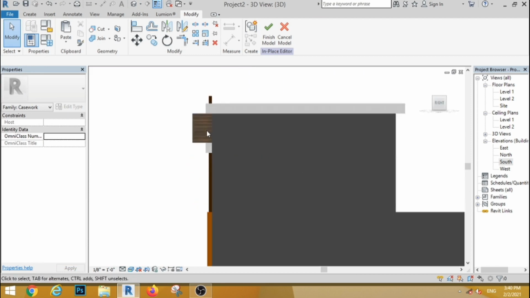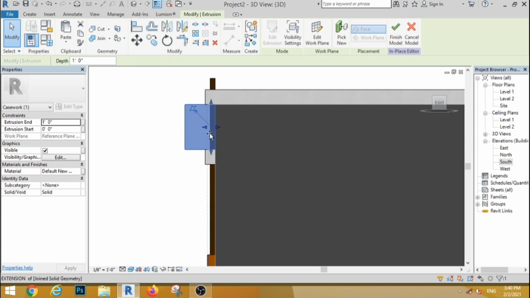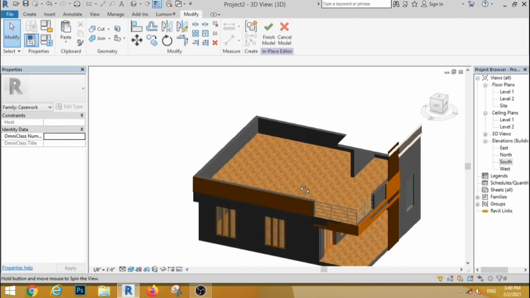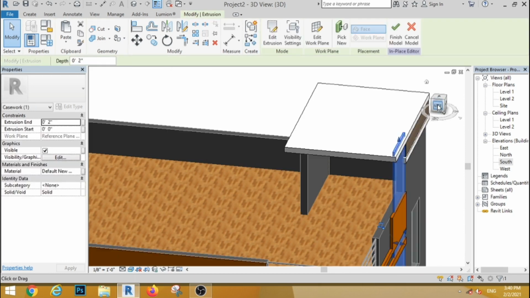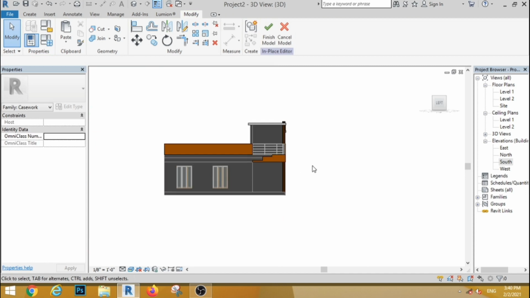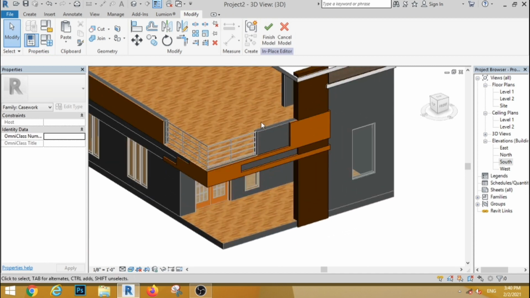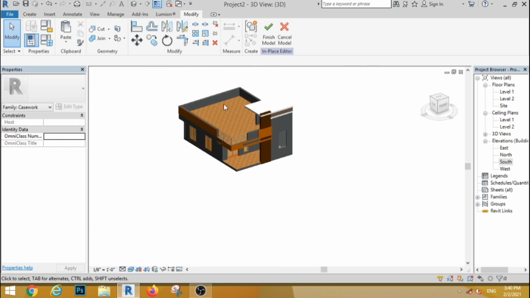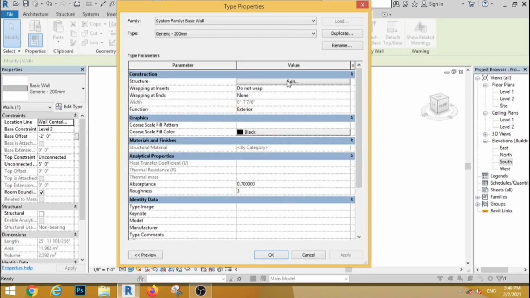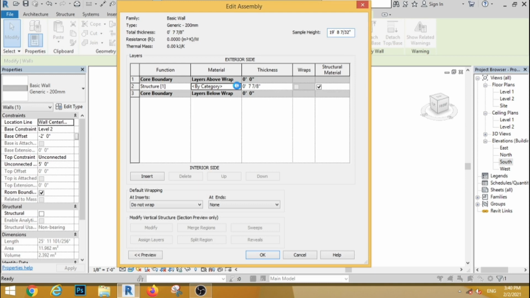Also adjust this extrusion. So side view and adjust this extrusion. Side view and adjust the plane set extrusion. Okay. Finally then OK.